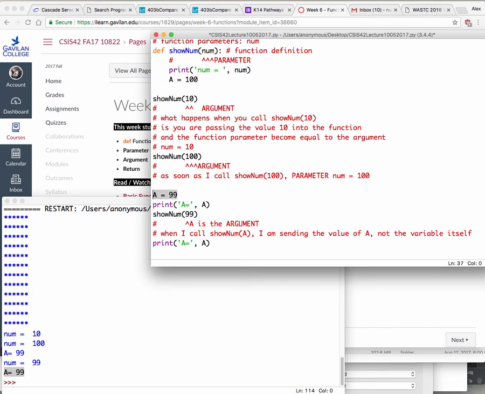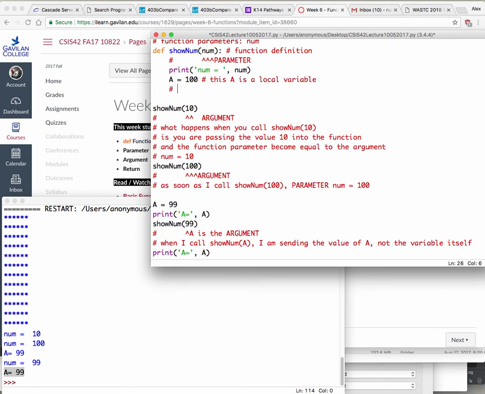Why is that? Because this a here is a local variable. Okay, and what does it mean to have a local variable? A local variable is defined inside of a function. Could also be actually defined inside of an if or a loop, right? So if you define something in an indented part of your program, it will belong to only that segment of code.